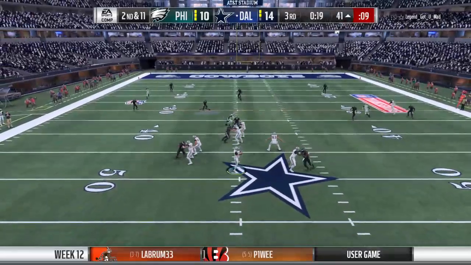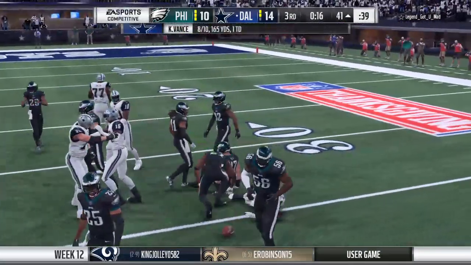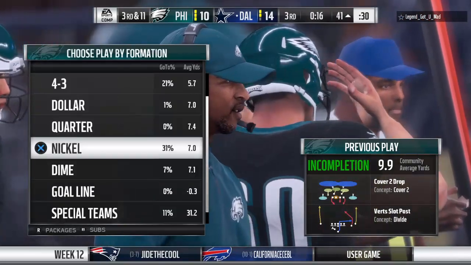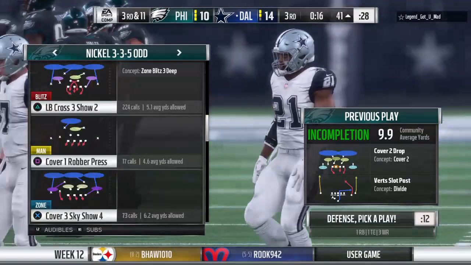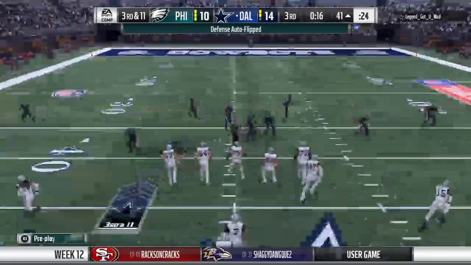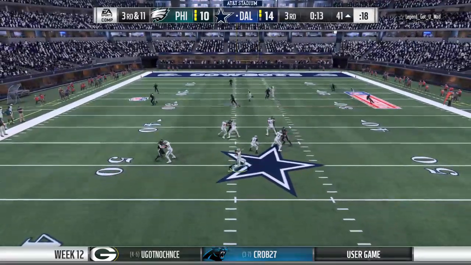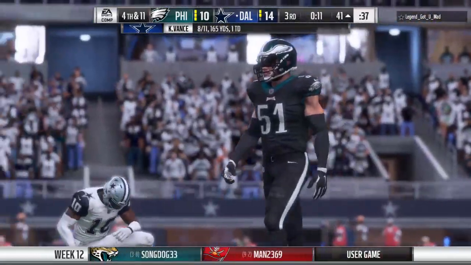To throw on second down. Vance. And the hit jarred it loose. It's incomplete. The Cowboys on third down. They've been good, 3 for 4 thus far. This is 3rd and 11. Back to throw. Vance. And incomplete. The contact made the ball roam free and brings up 4th down.